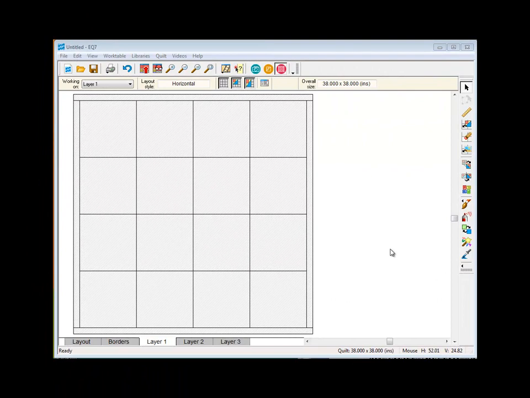We are very proud to say that our software is very intuitive. We are confident that anyone, any age, any skill level, can pick up the basics of EQ7 without getting frustrated. We always strive to make your hobby fun, not stressful. Let's take a look at the help menu.